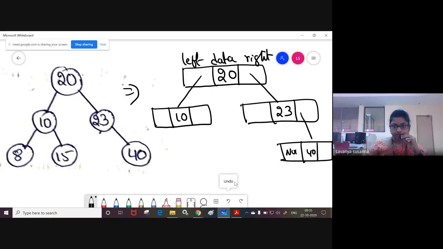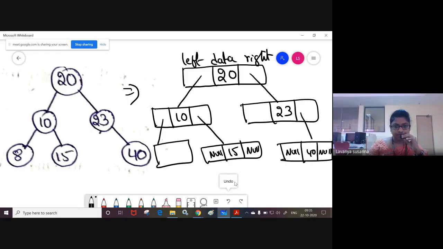This is null. If a node does not contain any child, keep null. Right child 15, null. Left child is 8, and the right of 8 is null. Write down, students, null.